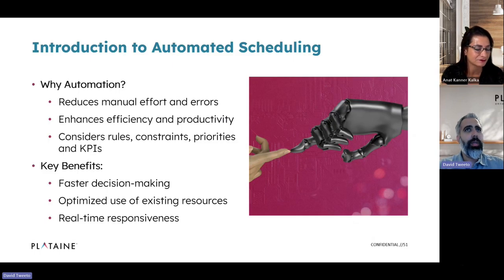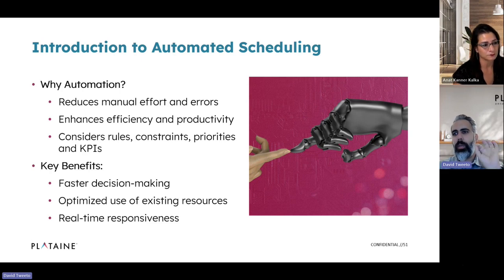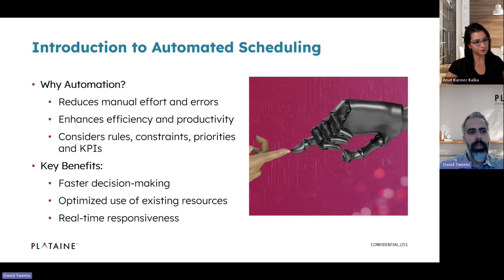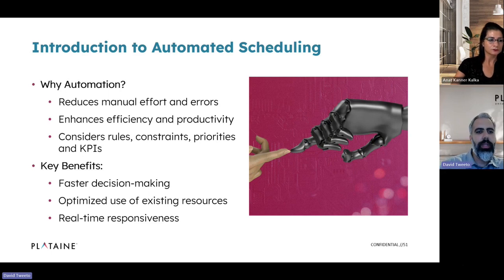So you are correct. Let's talk about automation and in particular automation in scheduling. So you saw me pressing the auto schedule, right? This is one type of automation, but it's quite manual because it requires me to auto schedule. I can tell you that we have customers that are already skipping this part, and even the scheduling is done automatically every week, every day, every time new work orders come in, or work orders get delayed. So why automation? Reducing manual effort and error. If you're relying on the human planner to schedule, you are always waiting for it to happen, and you can skip it and make use of the automation process doing it for you.